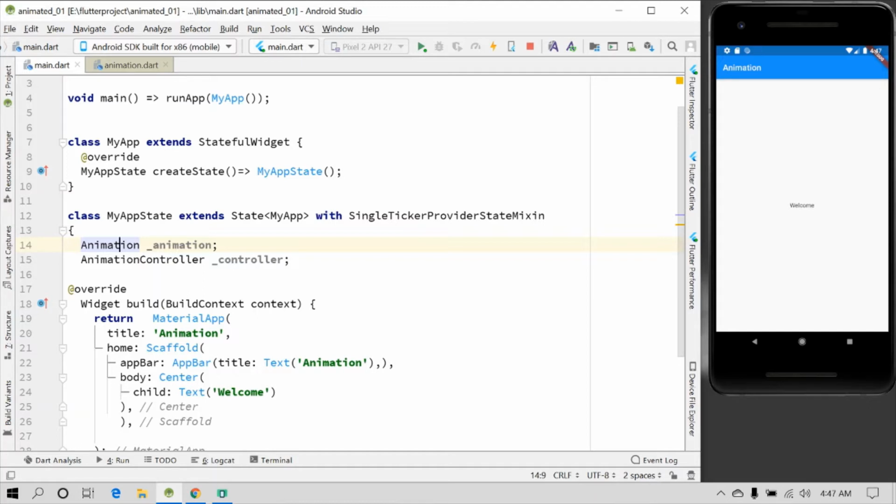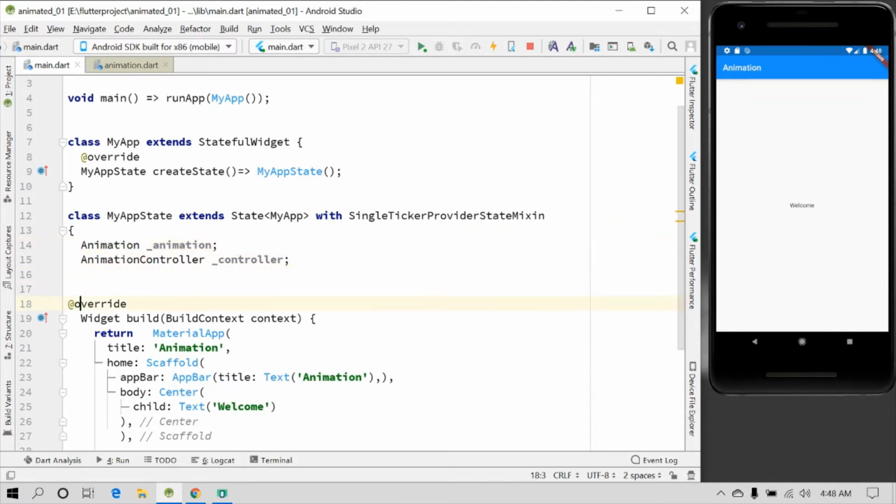So it only holds the information about the animation, but does not know any information about what happened on the screen. So for controlling that on the screen side, we need a controller which manages the animation, right? So let's start, then you will understand how it works.